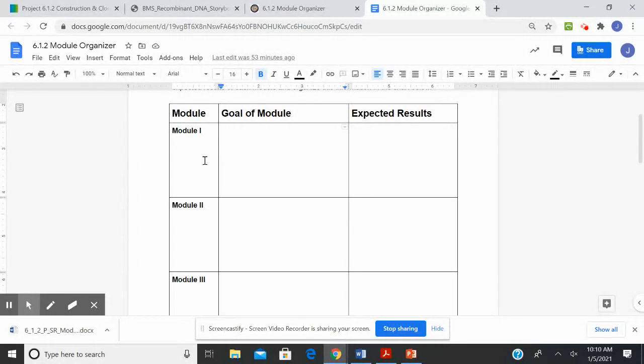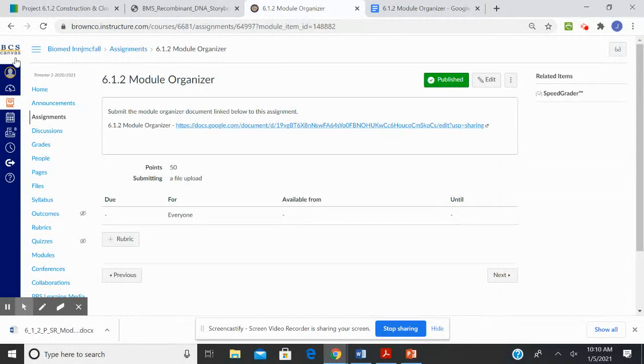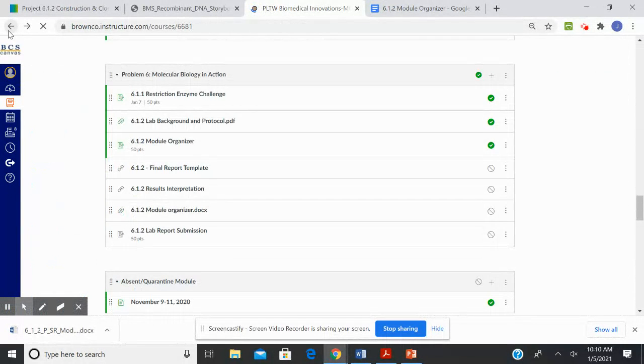Just a reminder, as far as things to be working on, summarize this by the end of Wednesday and Thursday. Make sure you have your restriction enzyme challenge questions done. Make sure you've read the lab background in Module 1 and fill out the Module 1 part of the organizer. And remember, in class, we're going to be doing some pre-lab work and going over some of these restriction enzyme problems. So that is it. Let me know if you have any questions on Wednesday about any of this, and I'll see you on Thursday. Thank you.